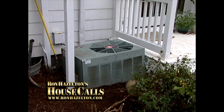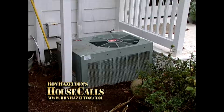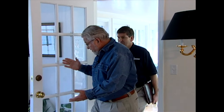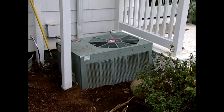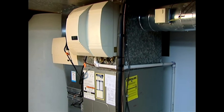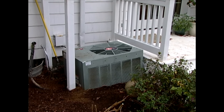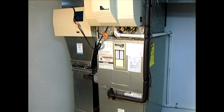Last night my central air conditioning system began making a very loud noise. Today it's even worse. I've decided that rather than wait for it to fail, I'm going to go ahead and replace it now. Encon Heating and Air Conditioning is a company with an excellent reputation here in Southern Connecticut. I've asked Service Manager Rick Krasinski to drop by and make a recommendation. After looking things over, Rick suggests that since my system is nearly 15 years old, I replace it with something much quieter and more energy efficient. Rick points out that a central air conditioning system consists of an outside condenser, an inside air handler, ductwork to carry the cool air to room vents, and an air return vent in ducts to bring warmer air back for recooling. He also points out that it's important to properly size the air conditioner to the space being cooled. To take advantage of the most energy efficient system, I'll need to replace both the condenser and the air handler, plus a bit of ductwork.